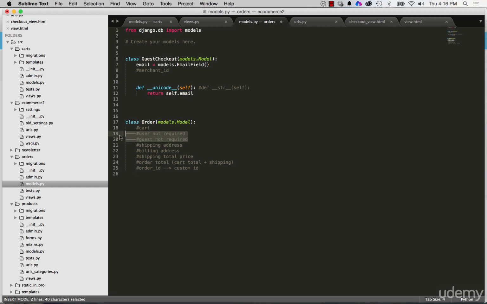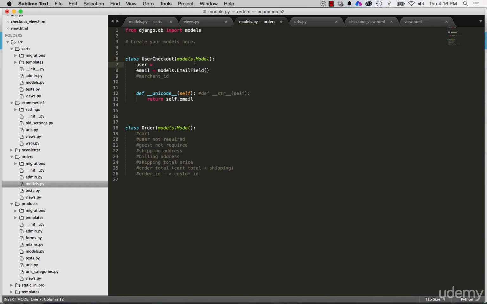So these two things are kind of in the part where it's like, are we going to be using 2 different setups here? Now we can, so the reason I bring this up is because of this guest checkout part right here. We could do a guest checkout where it's really just user checkout, and it's going to be either user, which could be optional. It's going to get the email, so either way, this is required, right?